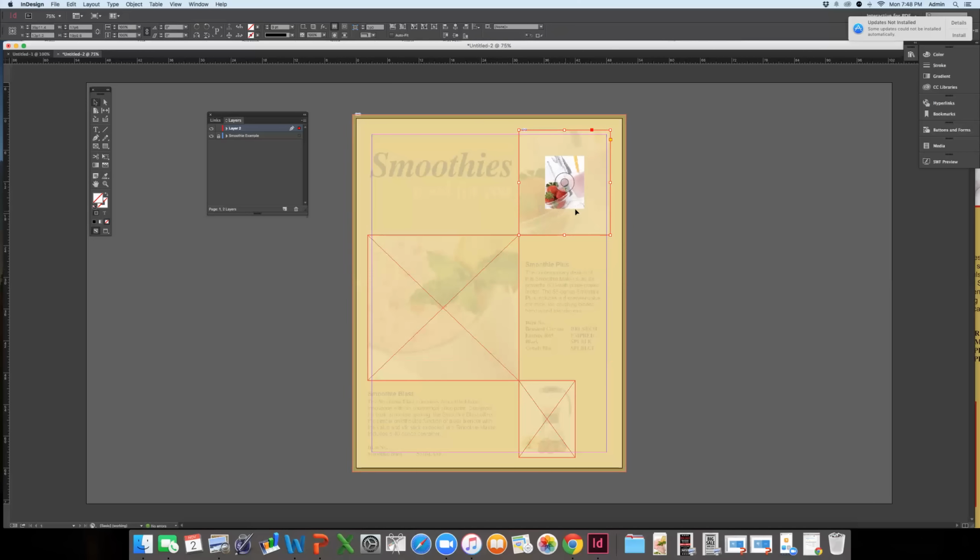Now some of you might notice it's not as big as my picture frame, or maybe it is too big, since everyone's going to have a different view. At the top of my screen, there are different ways you can fill your rectangle frame. If I hover over this part, does everyone see this? It says fill frame proportionately. That's what you want.